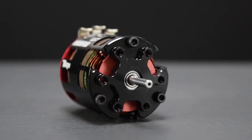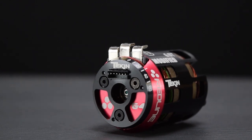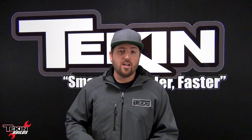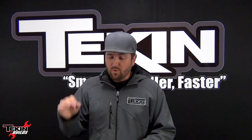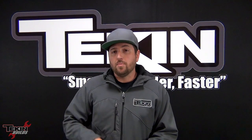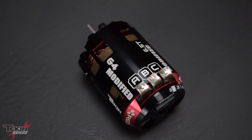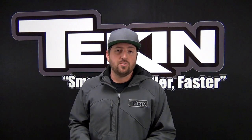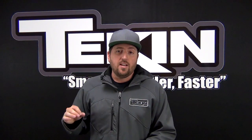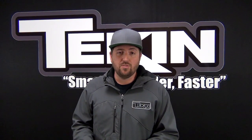The Gen 4 is a completely new design — we took everything we learned from the Gen 1, 2, and 3, basically threw all of that out the window, and started with a completely fresh platform. Everything about this motor is different other than the bearing sizes. Your rotors from your Gen 3 are compatible so you can swap those back and forth, but we have brand new high-strength rotors out of a new material for the Gen 4s, as well as different tuning options that weren't available on the Gen 3. We've got brand new HD solder tabs, new hall effect sensors, and a new sensor board. All the externals are different — from the can machining to the weight. It's a tiny bit lighter than your Gen 3 counterparts and it is a beast of a motor. I am extremely happy with the way this motor has turned out.